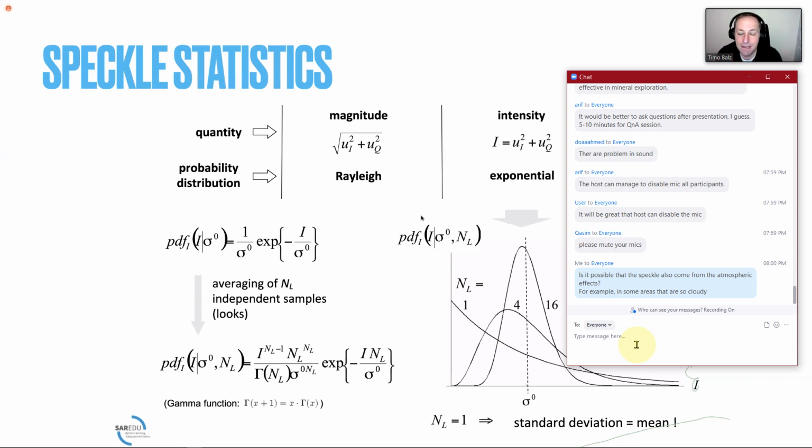To deal with speckle is to look at several pixels to average, okay? In its simplest form, to use a box window, a 5x5 window or something, and average all pixels inside of that. That would be its simplest form, okay? And in that case, you can reduce the effect of speckle.